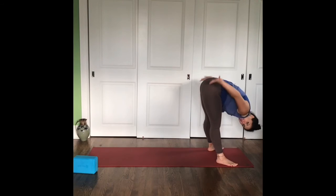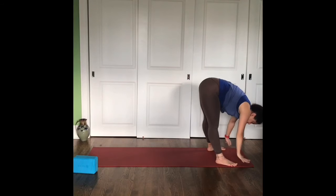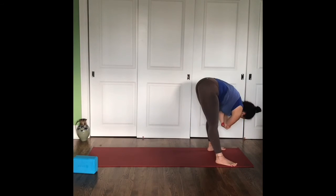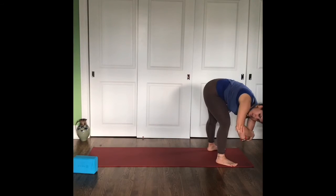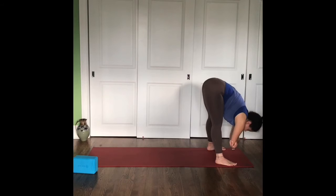And circle your hands behind you, straighten your arms, and pull your chest back. Exhale, reach for opposite elbows, bend your right knee, bring your arms to the right and to the opposite side. Now, bending the left knee and switch. Bending the right. You may take your chest past your knee this time. Back to the center and to the left. And come back to center, let your head hang heavy.